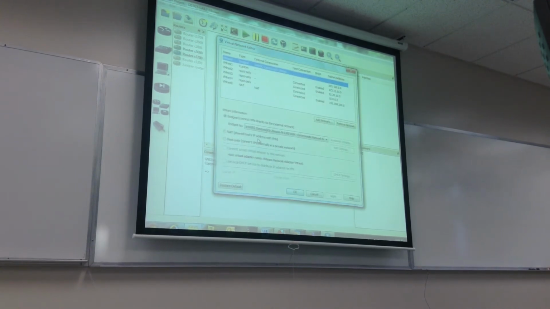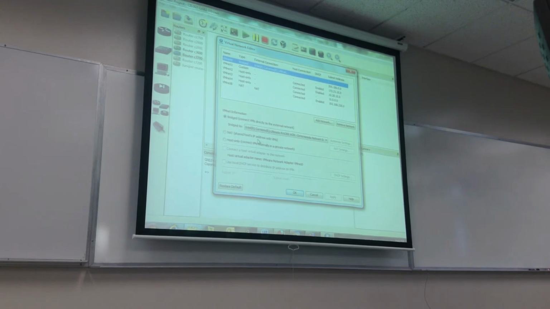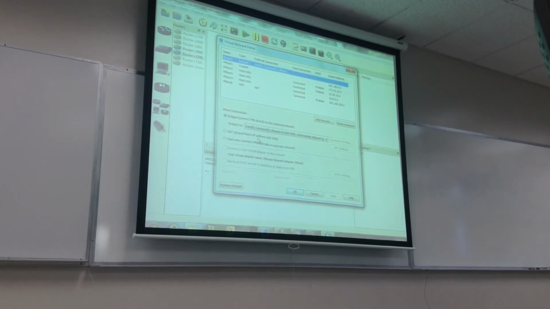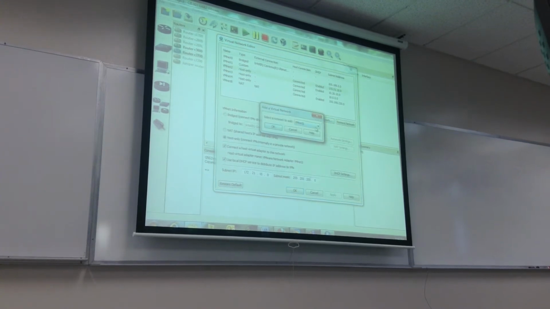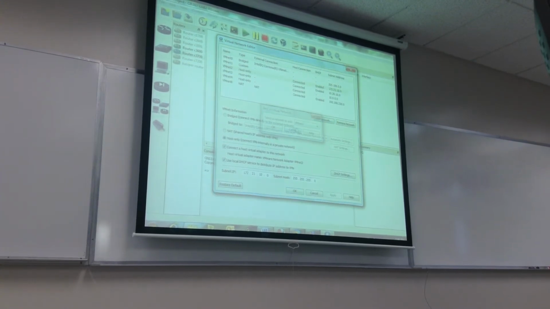Now, typically, on a fresh installation, you're going to have 2. You're going to have one that says NAT, which is VMnet 8, and one that is bridged, which is VMnet 0, and typically VMnet 1 will be custom and blank. I've created the other 3, VMnet 2, VMnet 3, and VMnet 4, on my own, just by clicking on Add Network. When I click on Add Network, it'll ask me what network I want it to be, and it'll then populate into the field. I'm going to go ahead and change VMnet 3.